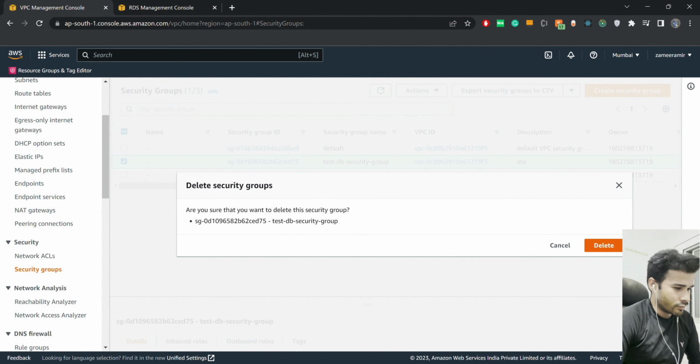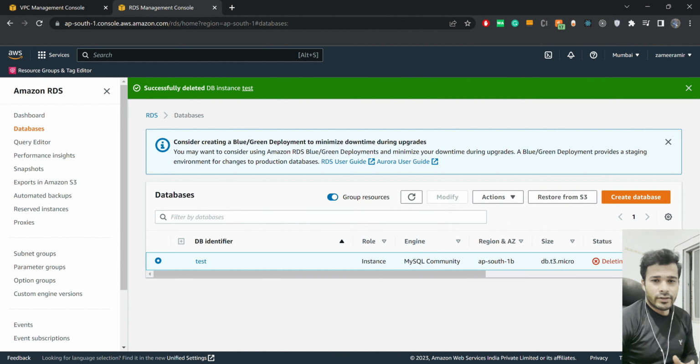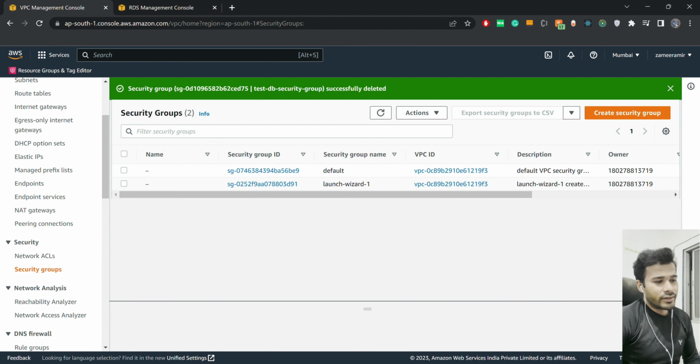Yeah. So this security group that we created specifically for the database is deleted. The database that we created is also deleted. So by deleting both of these, we have made sure that we will not incur any costs.